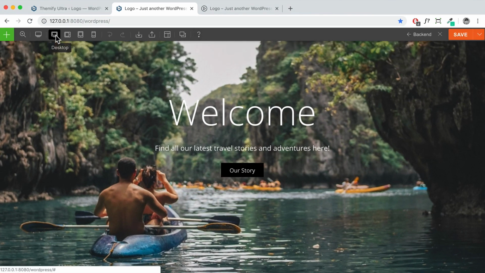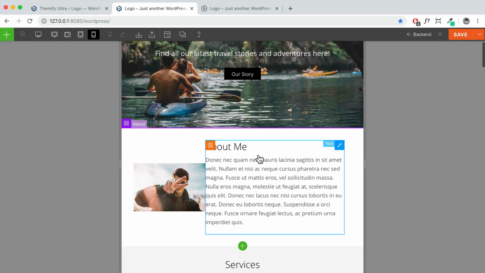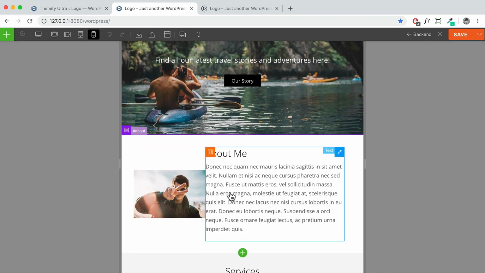And to do that, here you've got actually the responsive styling buttons. So you can change the different layout and different sizes for the tablet landscape, for the tablet, and for the mobile. But we're just going to edit the mobile, okay? That's the most important one. So select mobile. And the first thing that we want to do is arrange the layout here to something that looks better, right?